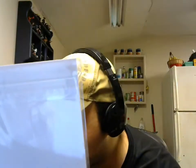Then we have this Firestorm Annual. I only paid $2 for this as well. This is a really cool cover. Annuals are usually pretty nice because they're thicker books. They had more pages to them. They usually had kind of cool stories. So it's always worth checking out an annual, especially if you can get an annual for like less than $5 or whatever, and that's always a really good idea to do.